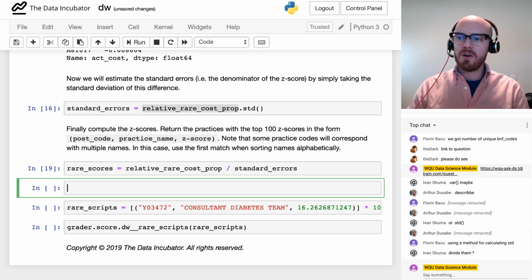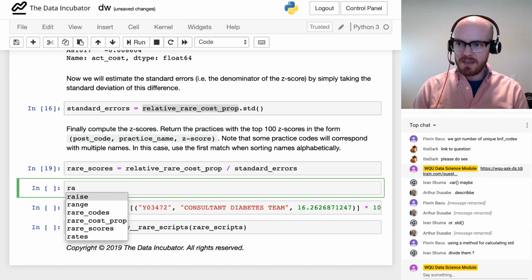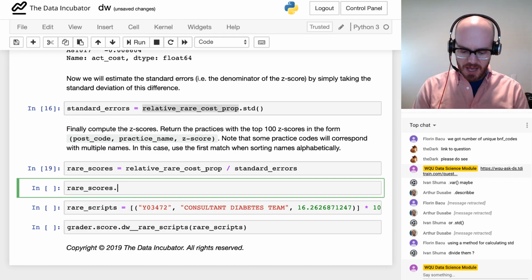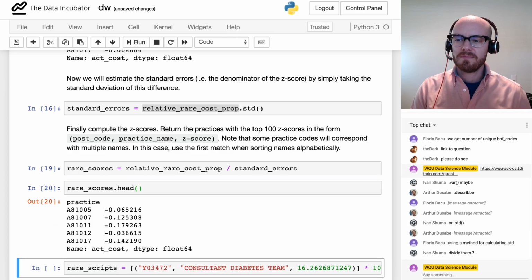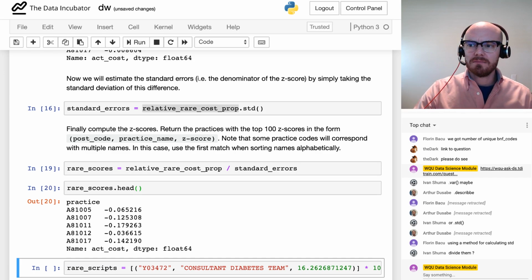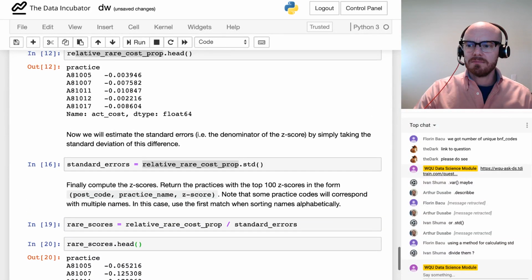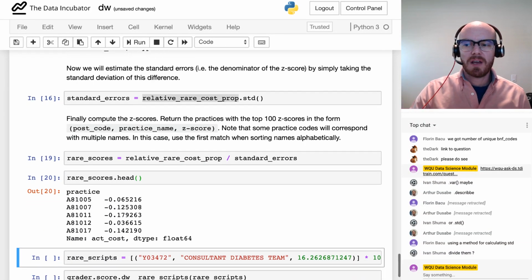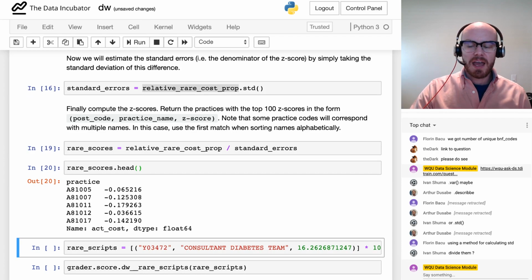So I've run the code, and then I'm going to look at the head, and I have a series here. What I eventually want to have is a bunch of tuples with three things in them.